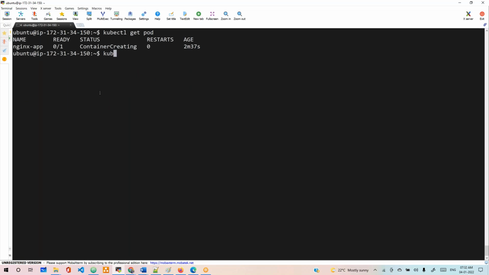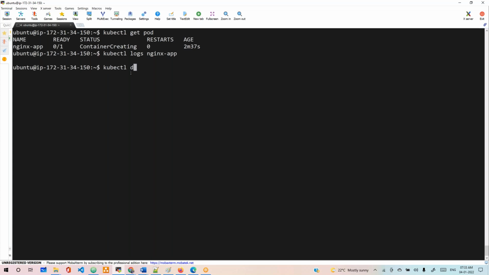You can see kubectl logs of this pod. There are no logs as of now. There are no logs for this. And what happened?